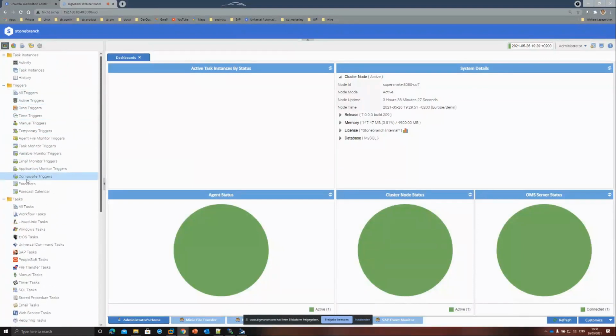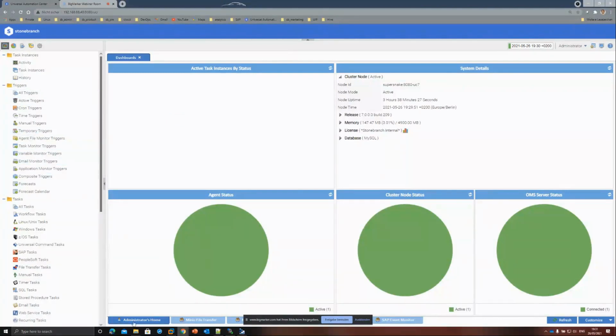Then you have the triggers. So the triggers are the ones that start the tasks. And the tasks can be started event-based, for example, on a file arrival, a message arrival in a queue, an event in SAP, or an email arrival. So any kind of event you can use to start a task. But of course, you have also standard time triggers. So for example, start the task every first business day of the month. So you can also do classical scheduling. So event-based and scheduling. Our scheduler has one big advantage compared to many others. It's really second-based precision. So we don't have these old school 1 minute intervals or something. You can really use it as a real-time system.